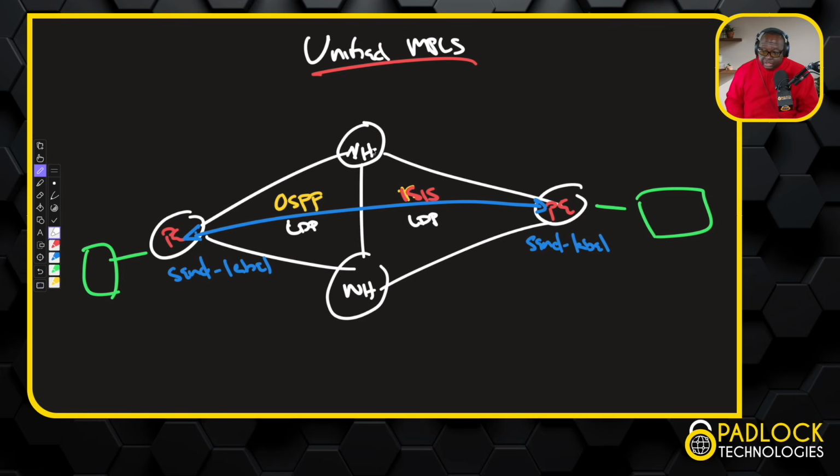Basically, the setup is exactly what you're seeing here. I'm running different IGPs and I'm not redistributing the IGPs, so they don't know anything about the other side. So I had to use BGP to send in labeling, and then it would go over, I think I had OSPF area 1, IS-IS as the core in the middle, and then OSPF area, I believe it was area 2. And then I did the labeling from there. So watch that video so you can learn about unified MPLS.